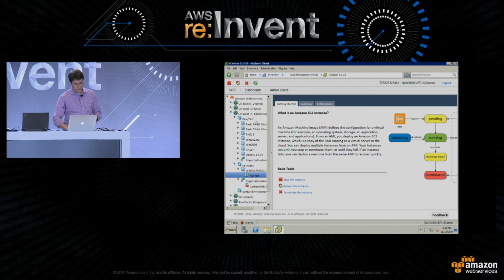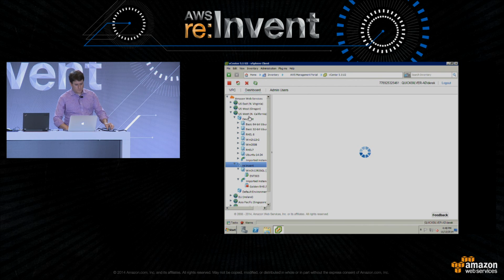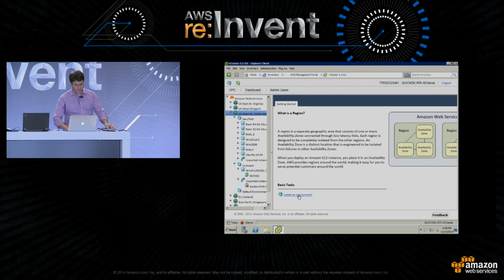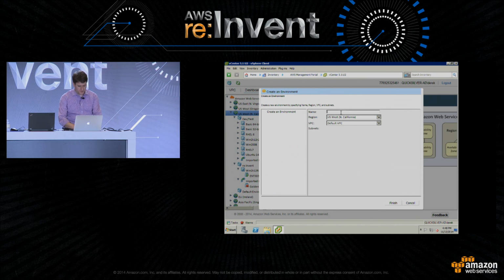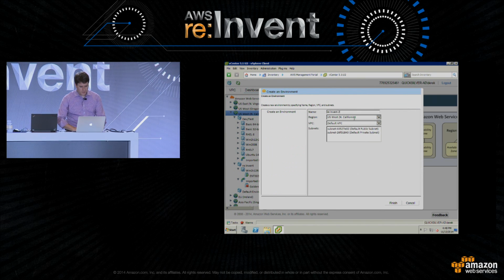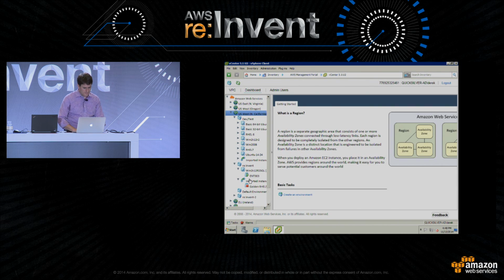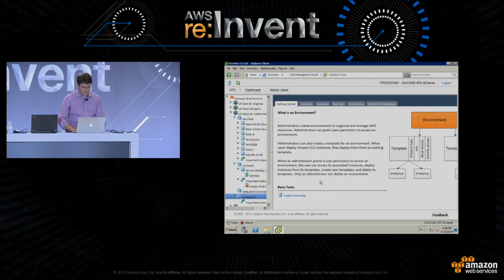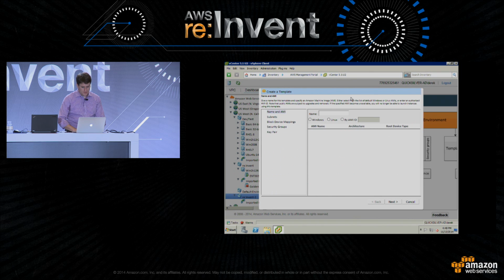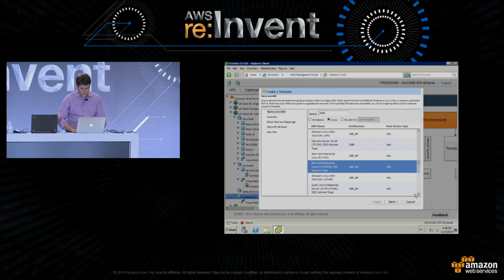I've got a couple things that I can do here as well. If I want, I'll create what we call an environment here, which allows you to permission on different things. So I'll create reinvent 2. Create this in my dev test VPC. I'm going to give it access to 2 subnets. I've got this new environment here. I can create a template from it. Create a RHEL template. So I'm going to do RHEL 7 here.